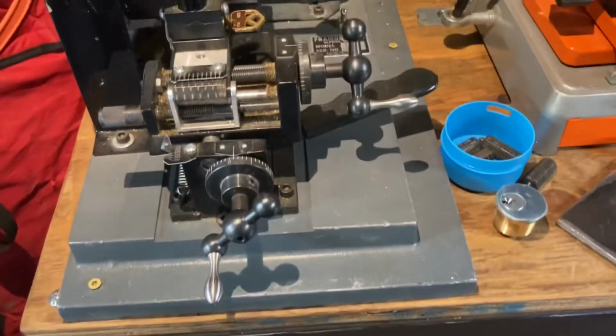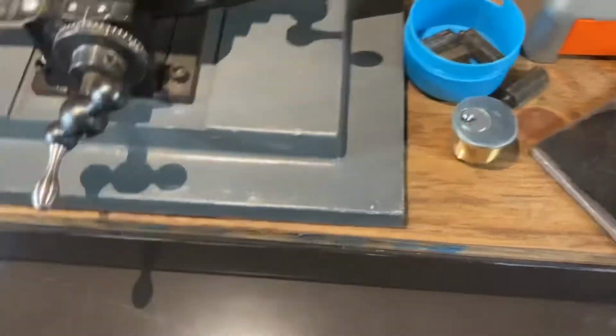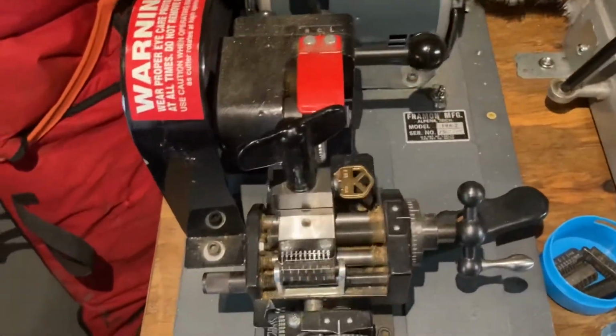So what I will do, let me get set up here. I just got back from the dentist. I wasn't really thinking about doing all this right now. So give me a second, let me turn this camera around. I'm going to try to do a top view down, and that way I have both hands free to do this. So hold on just a second.